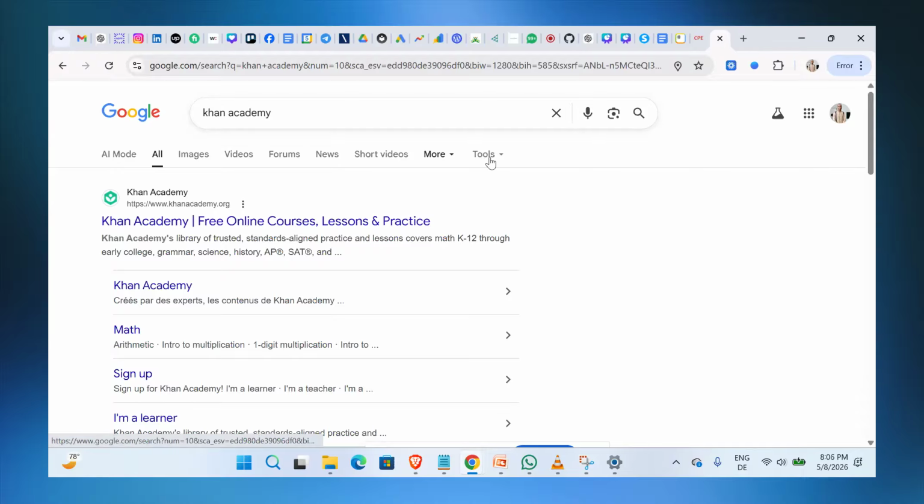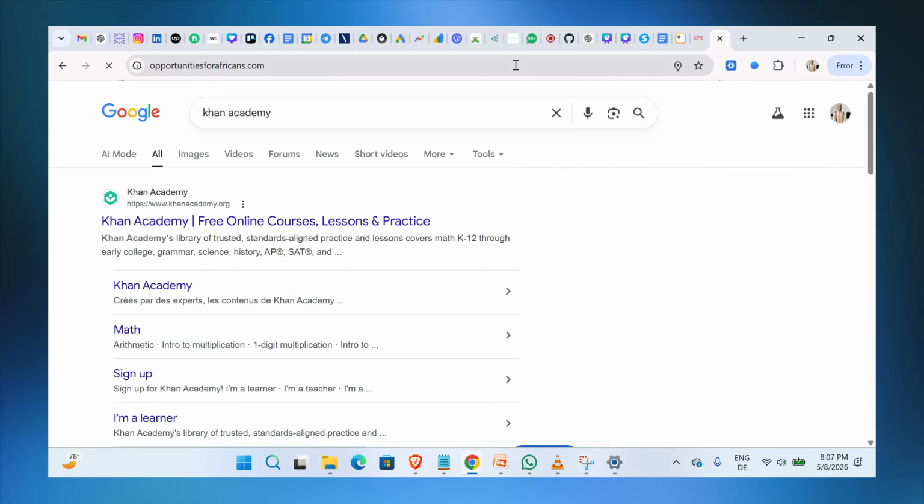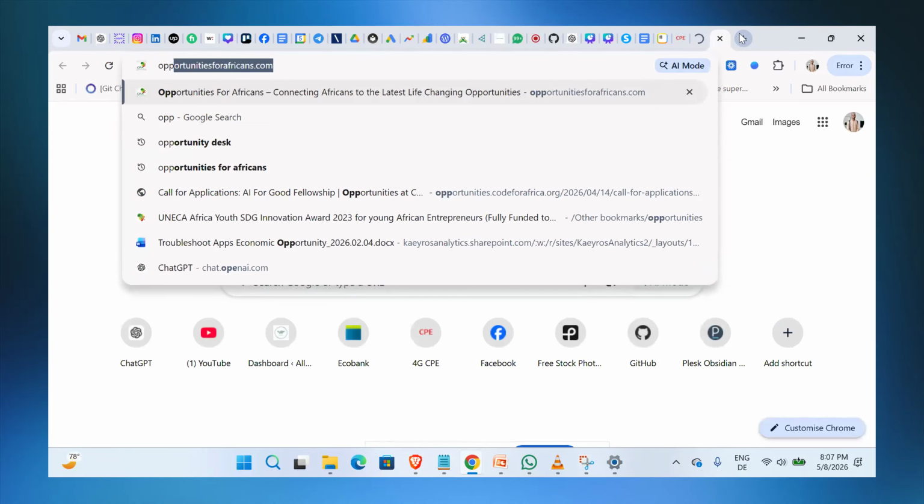There are also websites where you can explore opportunities. For instance, a popular website I use, I don't know if it's popular to everyone, but a popular website I check out from time to time is opportunitiesforafricans.com. I think there's also opportunity for youths, if I'm not mistaken.